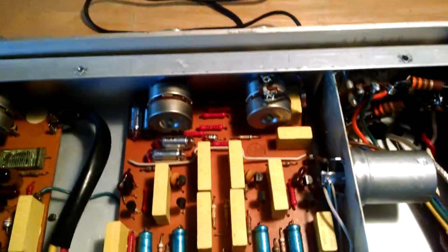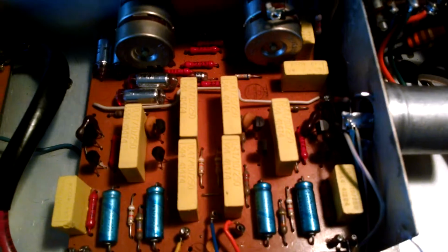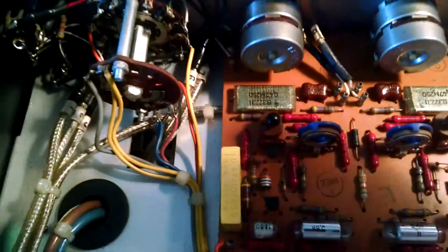Let's go ahead and get some light over there. So these are the boards on the bottom. There's some power, more potentiometers. My feeling is that whenever this was changed out, something got changed over here.